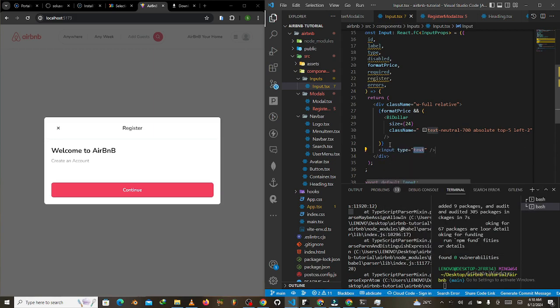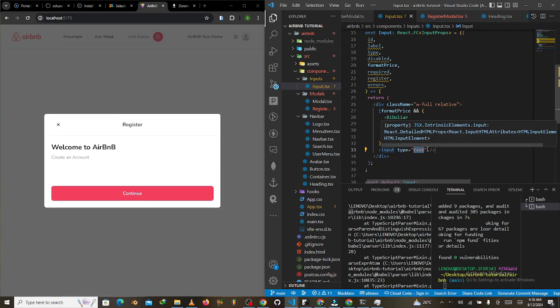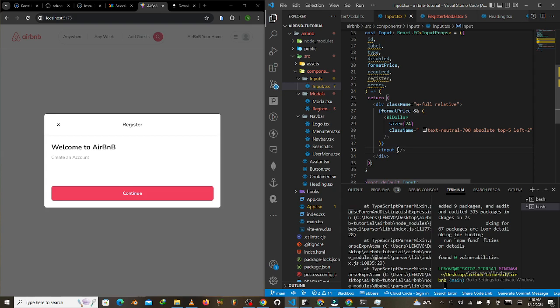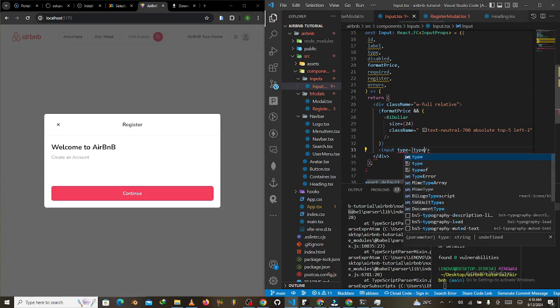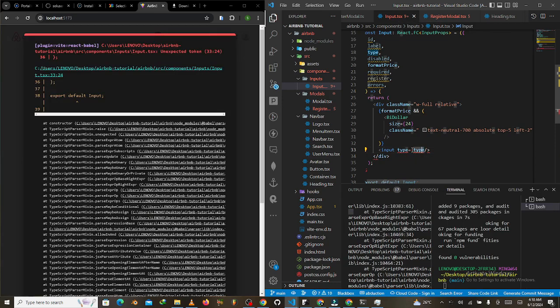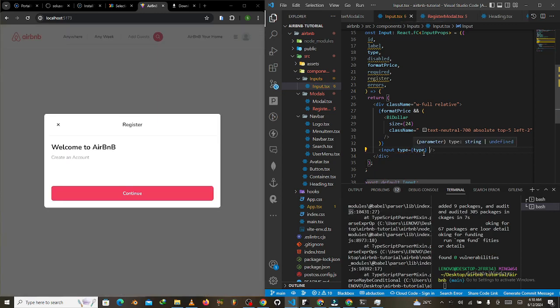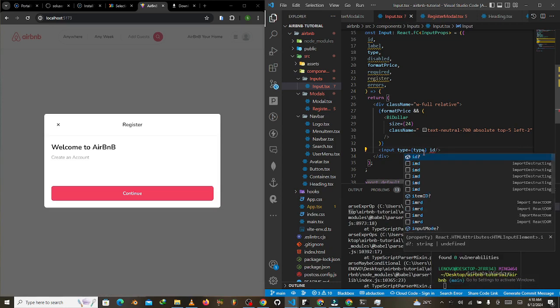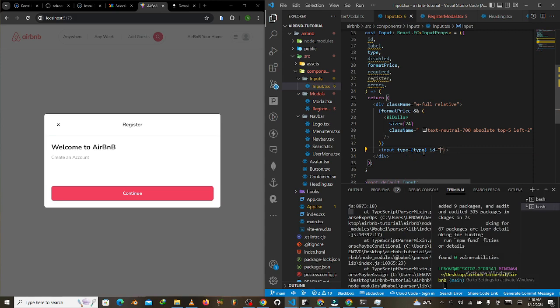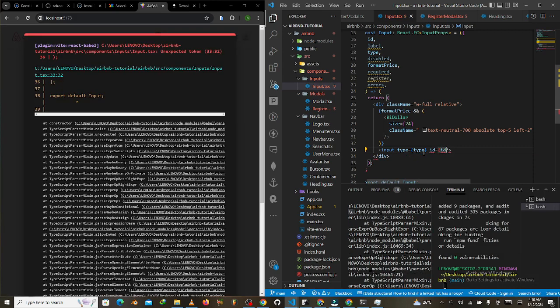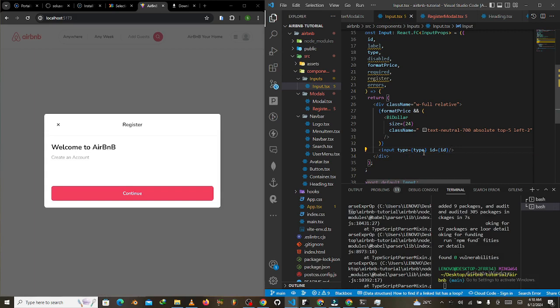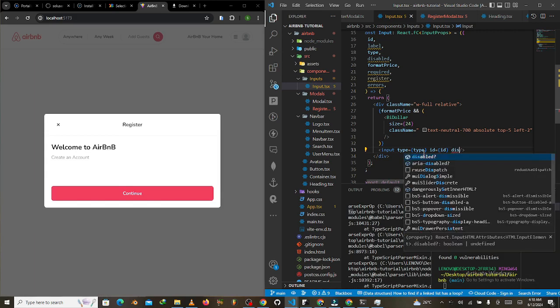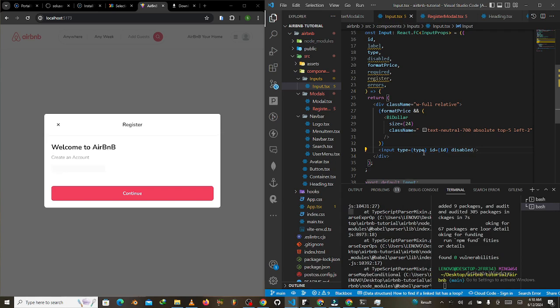After this condition has been set, we want to come down here and add our input component here. Now, first of all, we want to remove this. Let's first of all remove that first. Or even if we don't remove it, we can quickly set the type. So type, as we set to type. Then the ID, we set the ID to ID. Then you say what? Disabled.